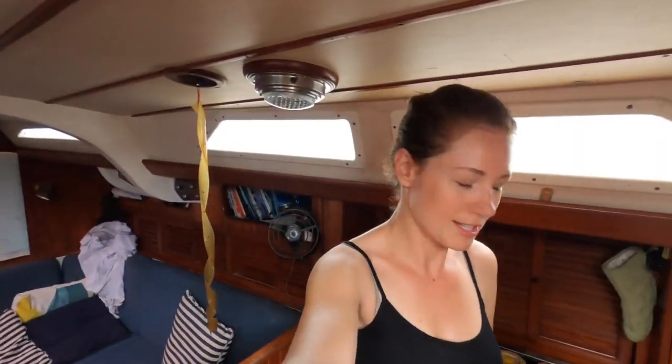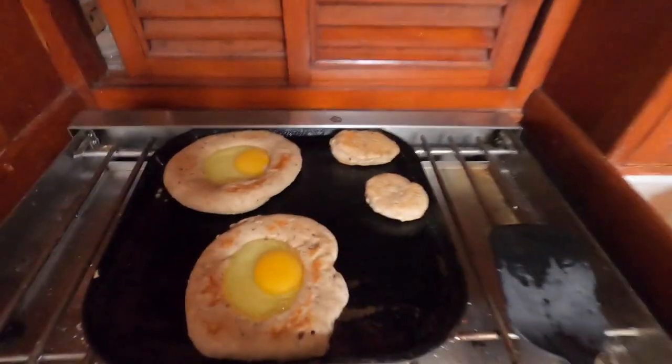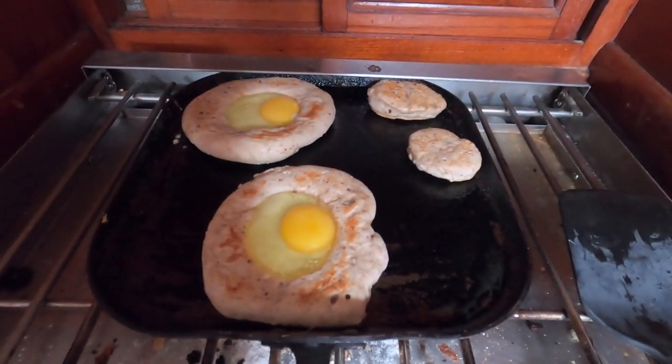But I have been delegated to be cameraman and probably just ballast in general. But yeah, I think it'll be fun today. It'll be quite good. And there's no such thing as just a cruise. There is always a race going on. So this is the formal race, at least. Race day breakfast. Breakfast of champions. Leftover bread dough and some cracked eggs in it. Nice!